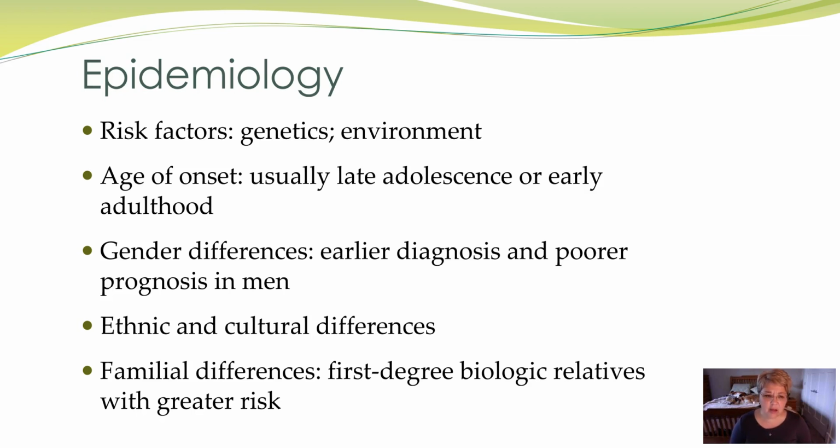The only thing that I think from an epidemiological standpoint is that we know that having a first degree biological relative poses a significant threat. What we do know is that genetics and biology play a predominant role in the onset of schizophrenia, that it is something that changes in your brain chemistry as well as your brain structure that predisposes folks to develop schizophrenia.